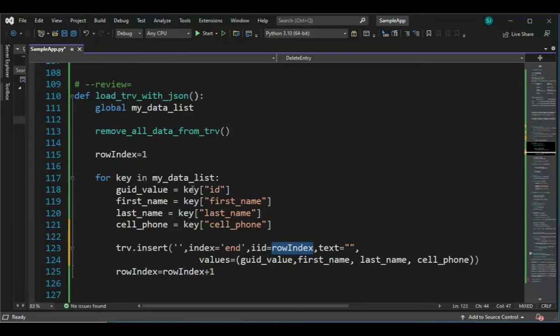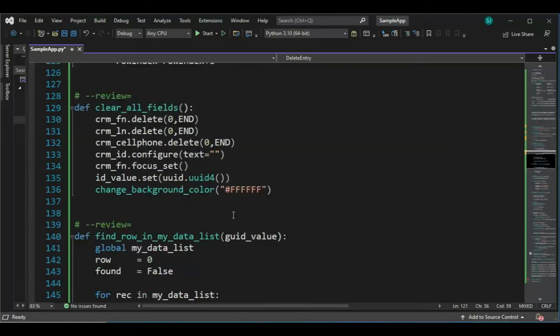It looks like I'm using sequential numbers, but when I start doing the add, you would see a different pattern being presented. When I first started learning this control, I was always looking for a selected index that would tell me the row number. Well, it just doesn't work like that. So row index has nothing to do with the ordinality. It just has to do with keeping that row unique. That's all that's about, load TRV with JSON.